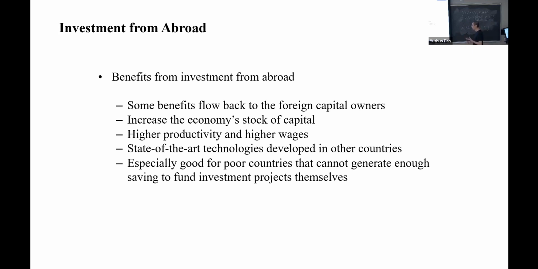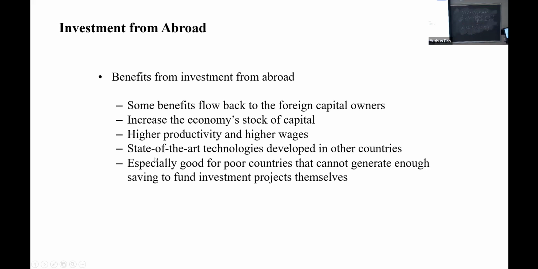And for the indirect investment or the portfolio investment, it's the same. If you buy a Mexican company's stock, in that case, that company will have more money, right? Because you buy some shares of that company. So that company will have more money, and they can decide how to spend that money. Usually, they are going to expand their plants or factories to get more profit, to produce more. So no matter direct investment or portfolio, both of them are going to increase the economy's stock of capital, because with more money, they can buy more physical capital.